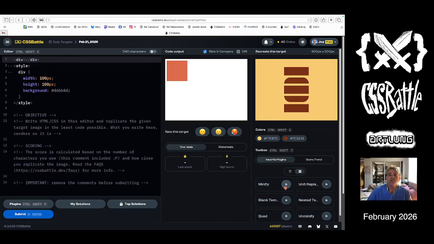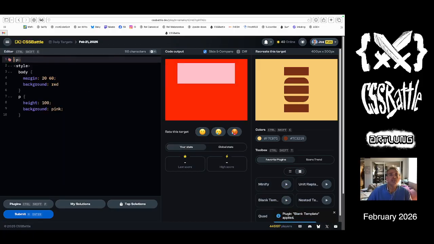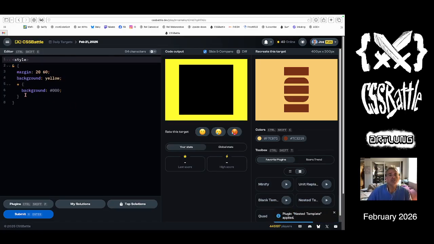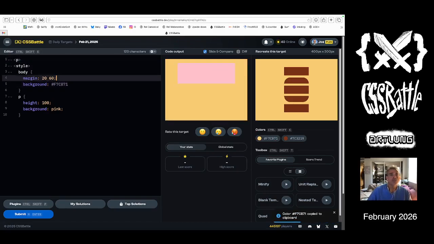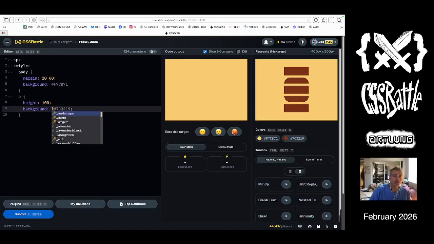And I've got two. One of them is the blank template, which creates a single P element that I put things on. And then there's the nested template, which is the HTML element and the body element and no additional elements. I think here I like this approach. And so that's what I'm going to do. So let's see what that looks like effectively. So let's put yellow on the body. And let's push that down. Let's create that color.